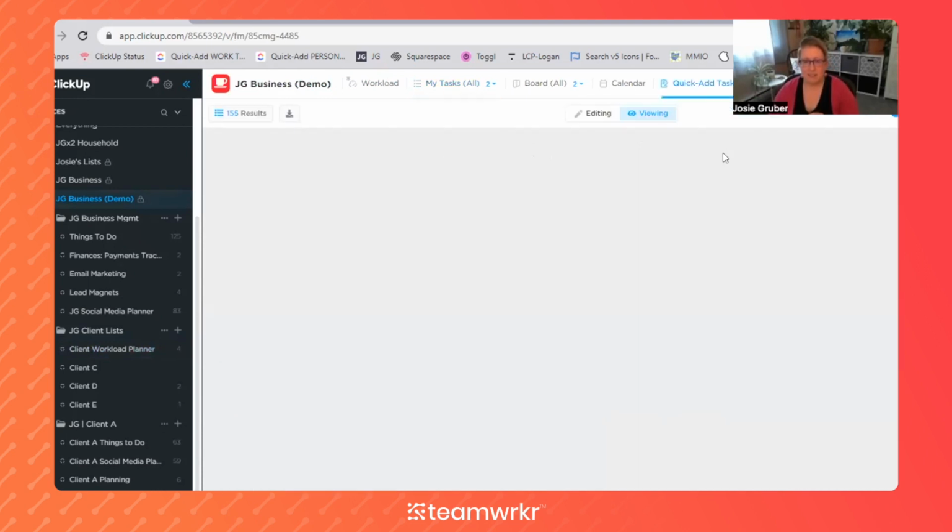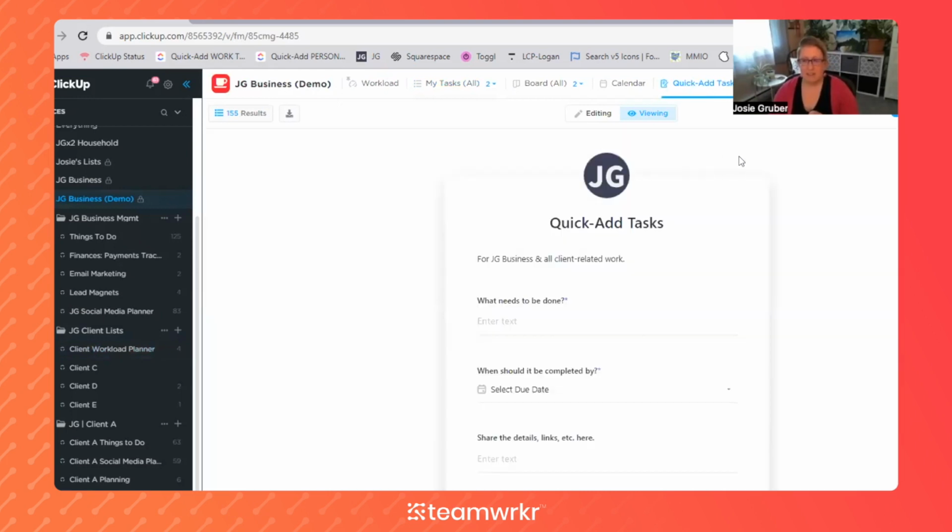As a kind of request form for clients that you send so that they can request tasks from you, and it would instantly go into ClickUp. Yeah, so this feature is used that way by some small companies. I use it just for myself because I'm a one-person company, but there are some companies that use it. A use case would be, maybe they're an IT support group, and they have a form that's like, tell me about your tech issue. It goes into a list.